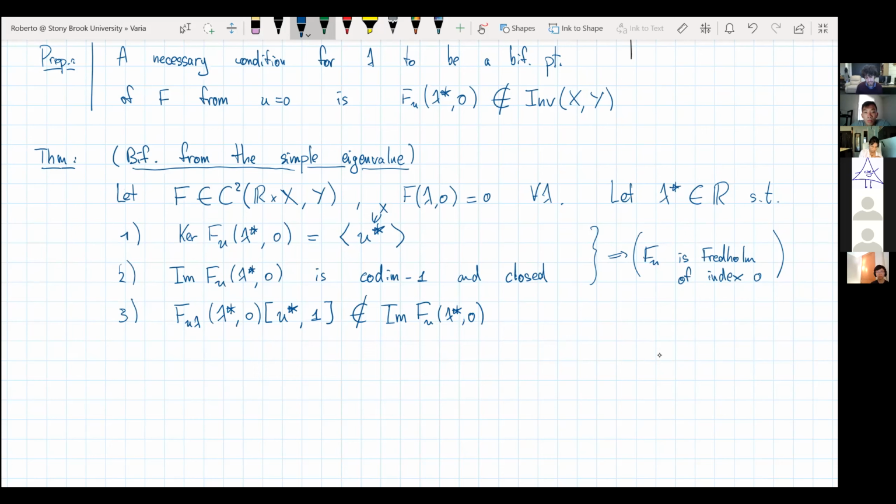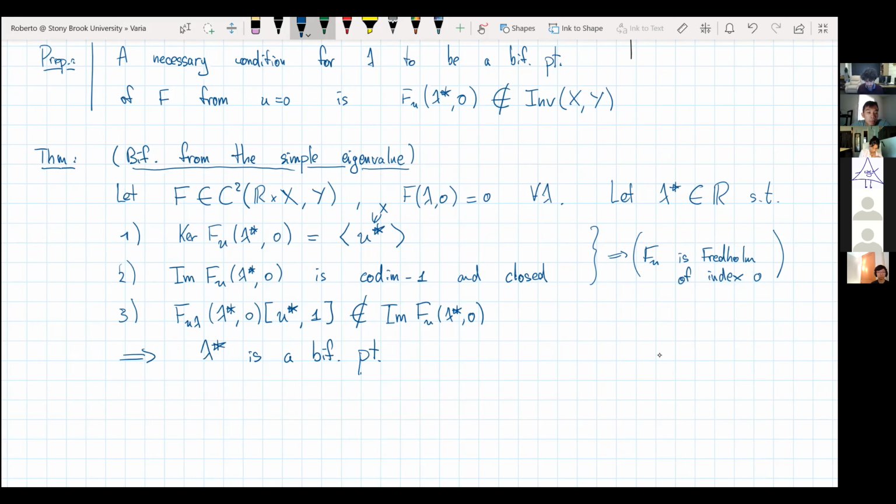It's also a condition reminiscent of the non-degeneracy in Morse theory that Mohammed was talking about last week. Actually, bifurcation theory uses a lot of Morse theory to do more advanced stuff. This theorem often fails because you cannot do things explicitly, but you can get more advanced theorems using Morse theory, though that's too much for this talk. But anyway, I still have to say what the consequence of this theorem is: as you expect, lambda star is a bifurcation point.